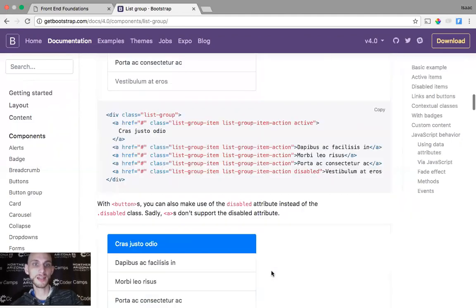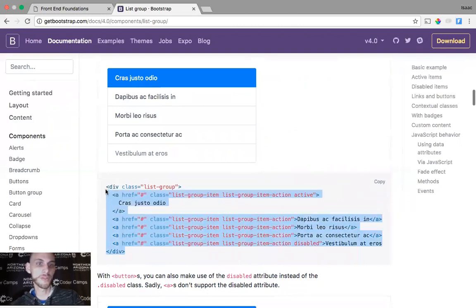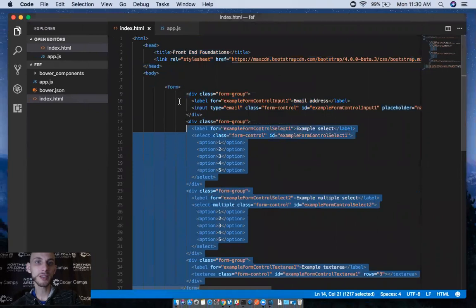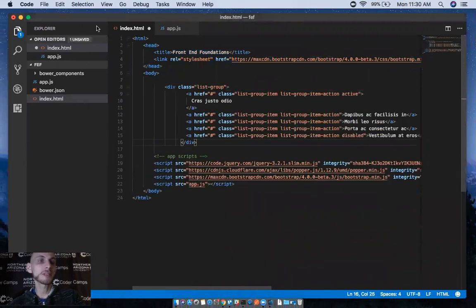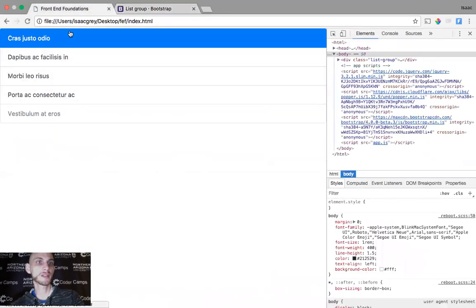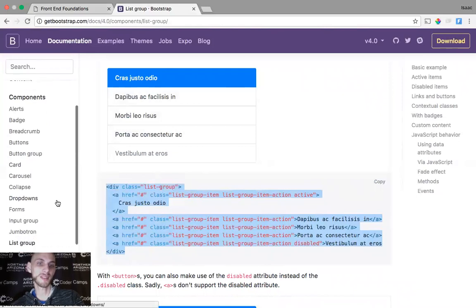So let's take one we like here. Let's say the links and button ones, and we'll copy this right into our browser and test it out. Okay, so replace the form with our list group here, save all, and refresh the browser. As we can see, it's nice and ready to go. And again, we really didn't have to think much. We just have to go in and change out this placeholder text, and it's ready to go.